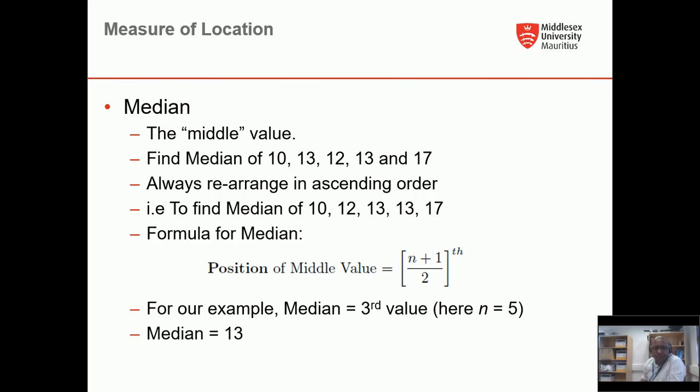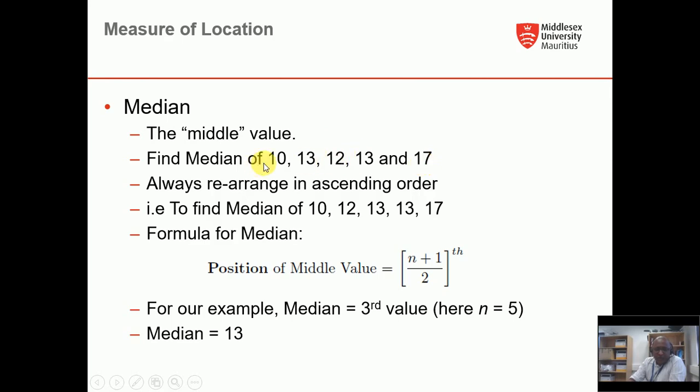Clearly, to find the middle value, I must have an order. So usually we start from the smallest one to the largest one, and then we can find the middle value here. If I take this particular example, I don't really need a formula to find out that this number here, the third, is the middle one. We have 5 numbers, so the third number is the middle one because we have 2 after 12 and 2 before 12.